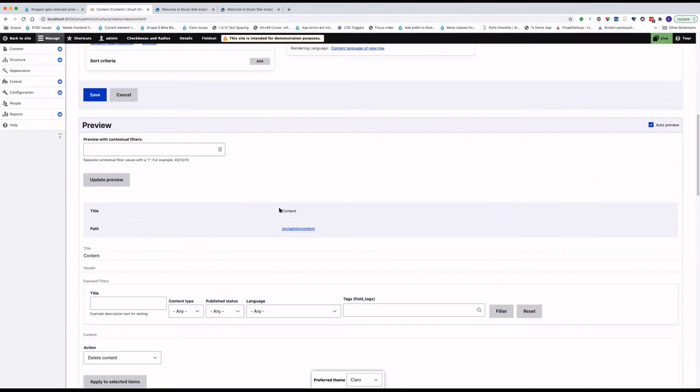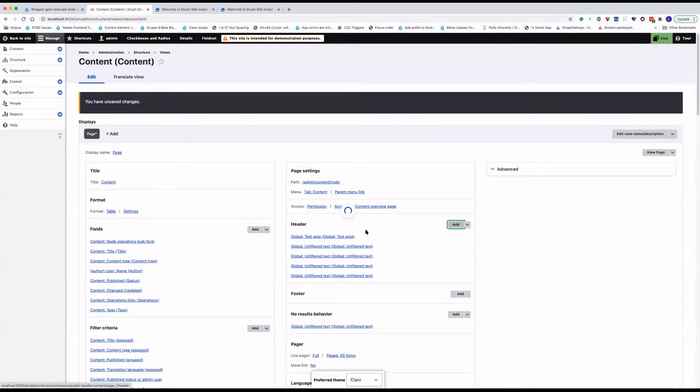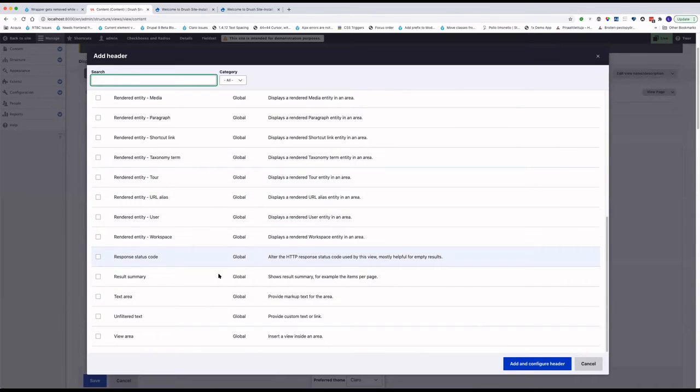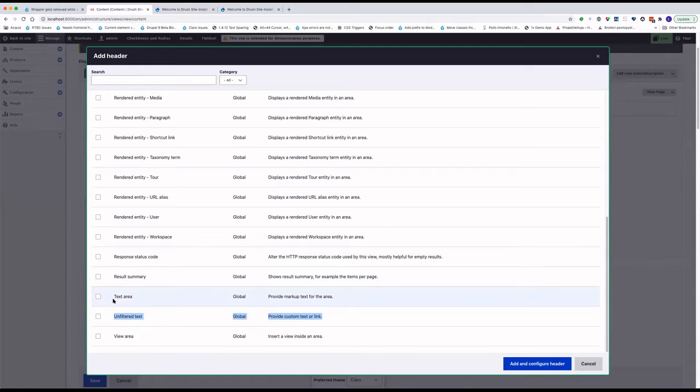Something that I found kind of confusing was that it says unfiltered text still here, and it just says provide custom text or link. And we have the text area here, which has "provide markup text for the area." So it's a bit confusing. What is the difference now, given that this says provide custom text or link, and that says unfiltered text? Markup is not mentioned here, and it makes it less apparent what the difference is between them.